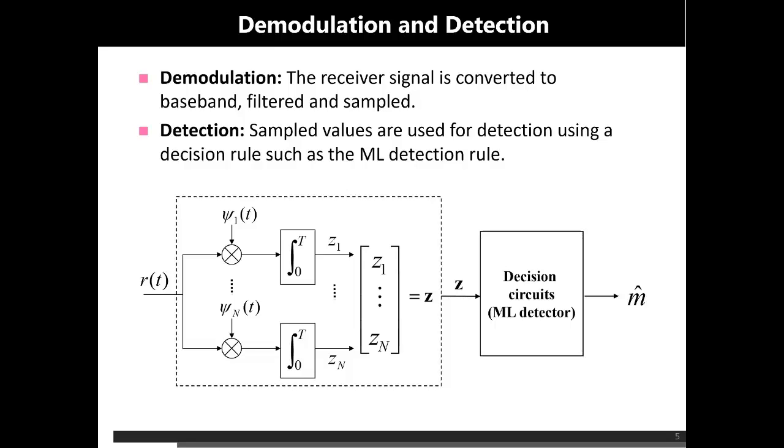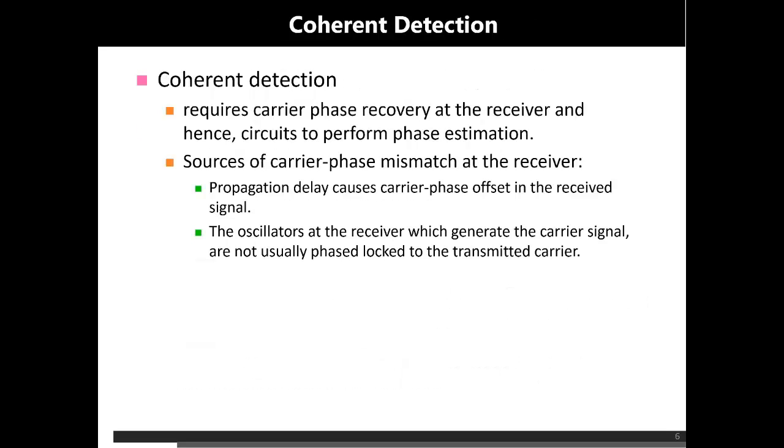So this particular diagram is showing you the process of demodulation through the use of correlation. The received data r(t) will be multiplied with all of the basis functions psi1, psi2 up to psiN, and all these correlations will be performed to generate the sampled outputs z1 up to zN. The detection block will be performing simply the thresholding to detect one of the transmitted symbols denoted by m hat. This particular rule is called maximum likelihood detection rule. This particular architecture of the receiver has already been discussed in the previous lectures.